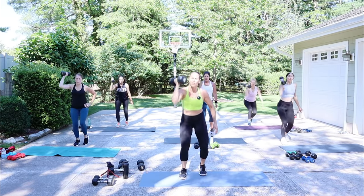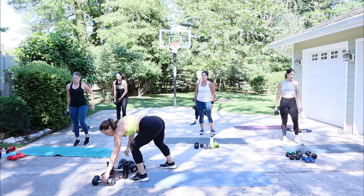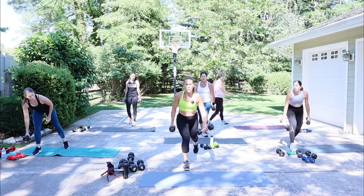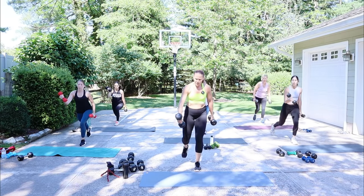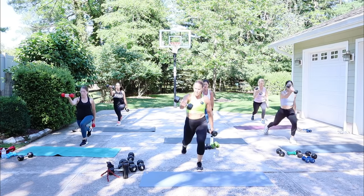We have alternating lunge back with a twisted forward raise. I'm gonna use 10. As I lunge back, I'm gonna twist my palm up. I'm gonna scoop it forward. Feet separated. Step back, scoop. So the palm goes up.